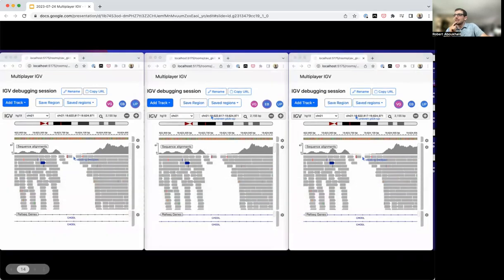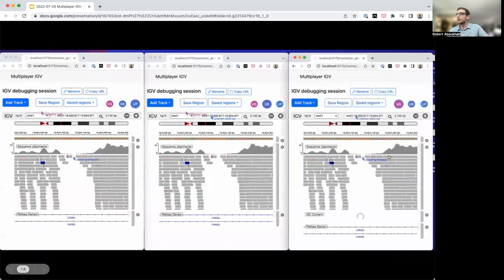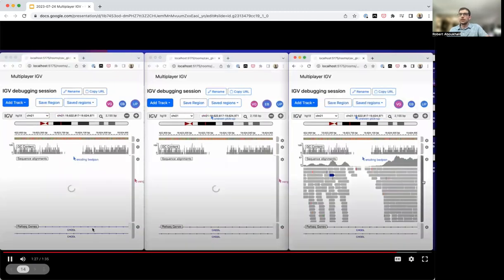On Oliver's side, he's like, wait a minute, I've seen this before. This might be a GC bias problem. So let me load in a track in IGV that has GC content in the genome. And then he's going to move it up so we can all see it.